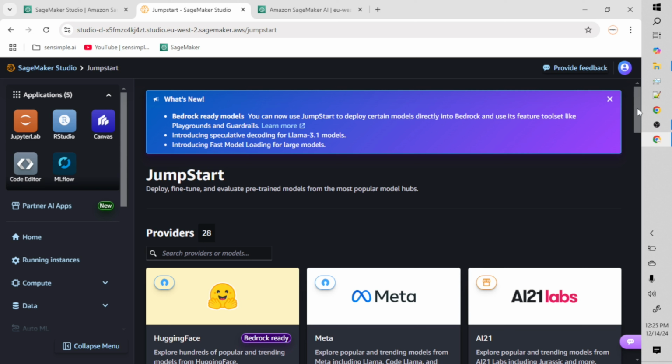So all of these services are provided in one parent service, and the name of that service is called SageMaker, right? So when we talk about developing a program in SageMaker, it essentially means that we are going to make use of a lot of sub services which are present in SageMaker. That's why it's called SageMaker Studio. It's a studio with a lot of services which focuses on data science, machine learning, and of course generative AI.